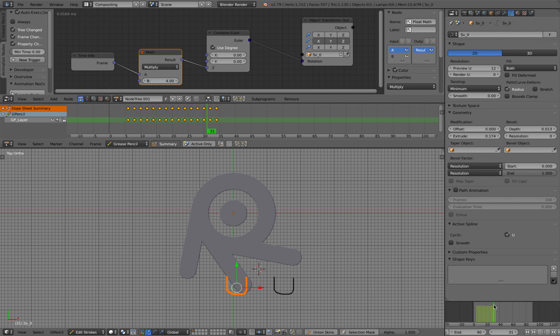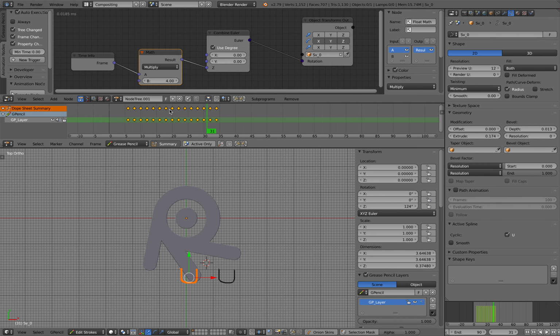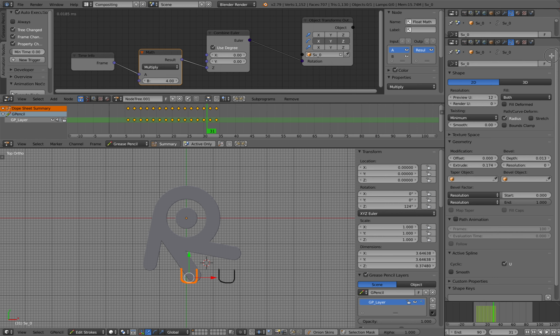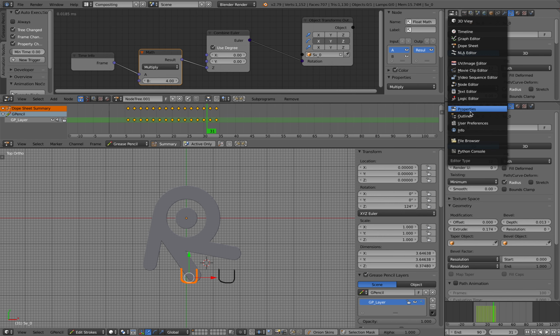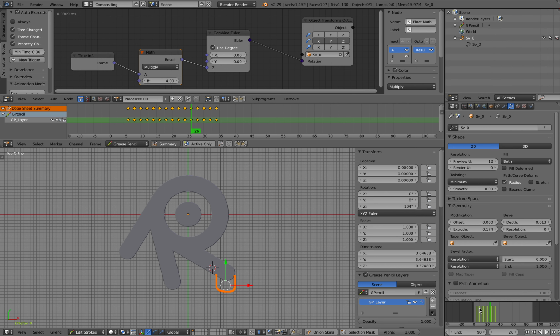So I think I probably made a mistake, or I created duplicates somehow with the Grease Pencil. I'm using Blender 2.79 here, so I'm kind of drawing on every frame. On 2.8, you can actually interpolate this kind of animation. So this seems to be working okay, but the idea is this is becoming some kind of gear.